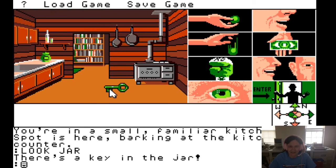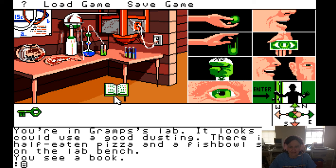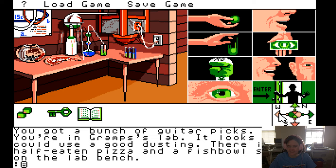To the kitchen to get the key. To the lab. Get the book. Get the guitar picks. I saved. I probably could. So I'm gonna save. I saved, like, right at the beginning. I feel like me dying is gonna happen a lot in this. I'm probably supposed to trade with him or something, or punch him, maybe.